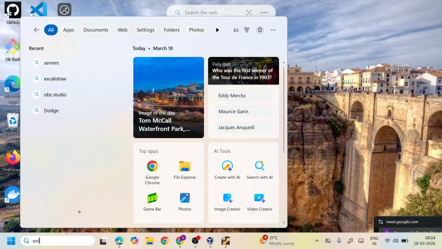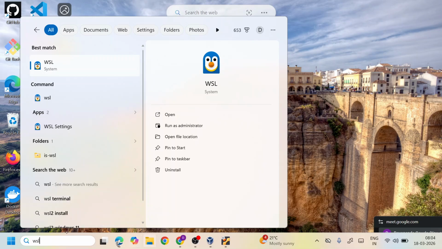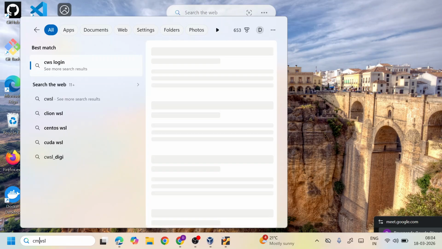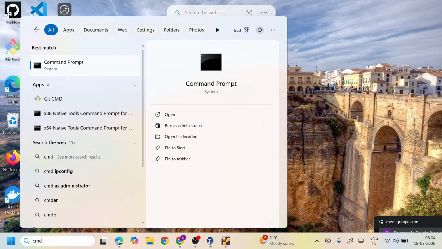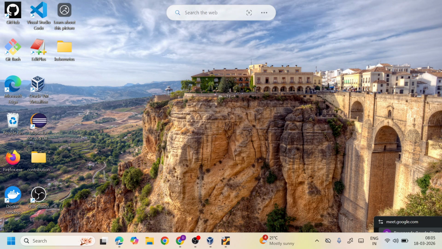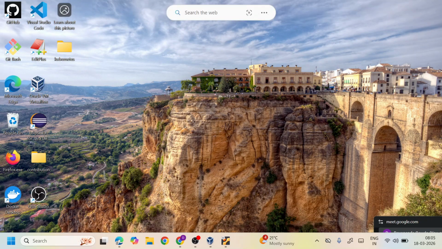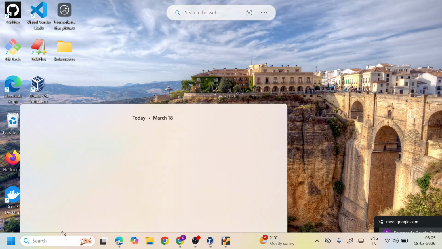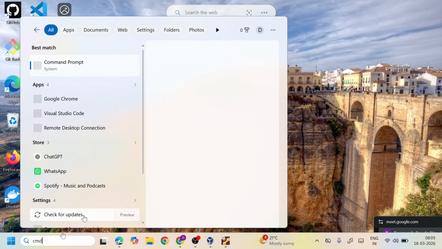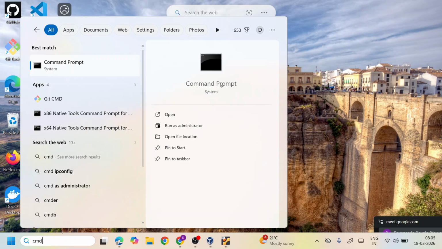If you want to install this WSL, first you have to open CMD as administrator. Open the command prompt, run as administrator.